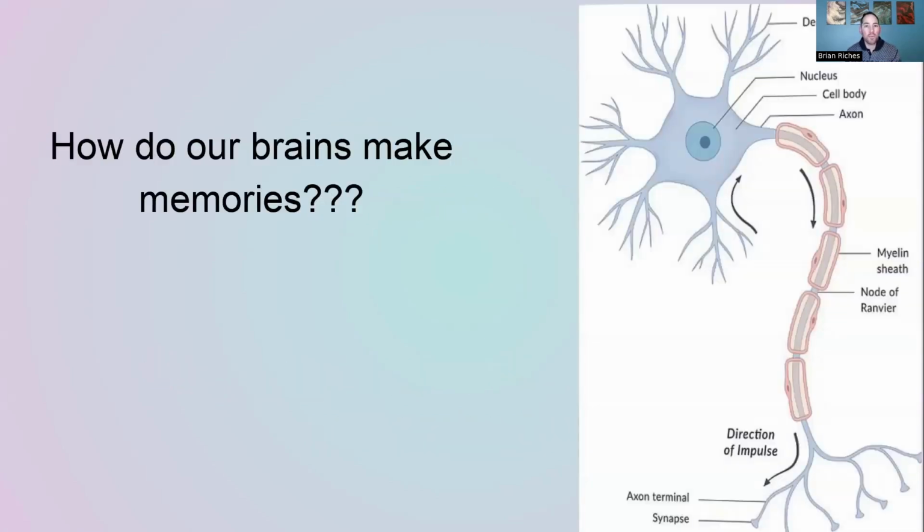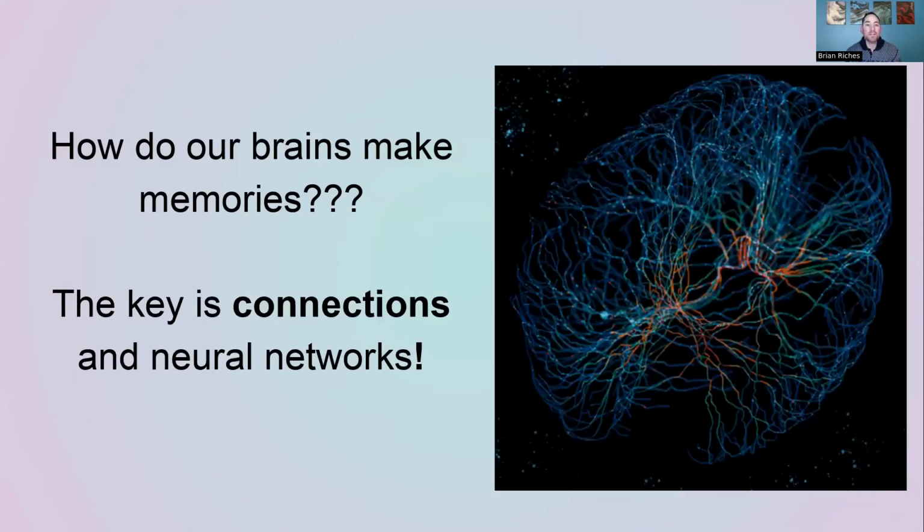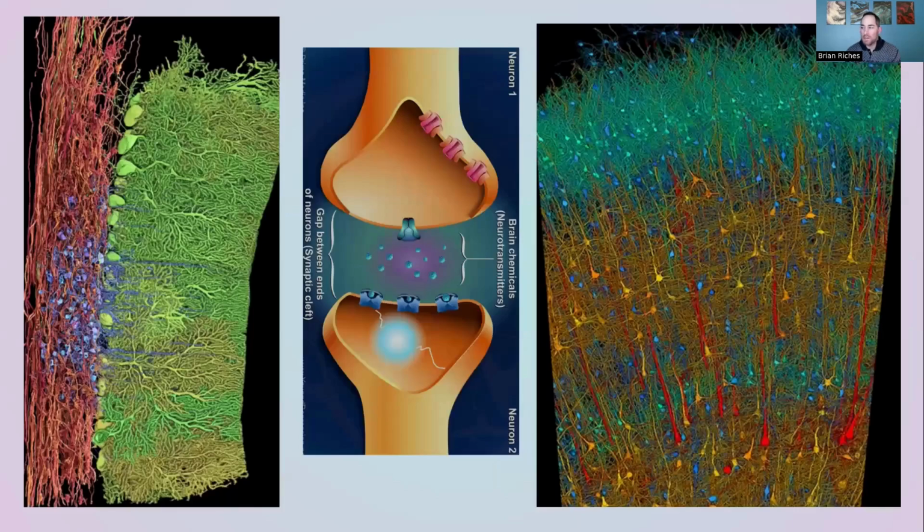So how do our brains make memories? Mainly, it's because of the same physical process that we've been talking about this whole time. It's the connections between neurons all across our brain. Those neural networks are our memories. And we'll talk about how that happens. I've alluded to it at other times in the class, but we'll talk about it in a lot more detail today. So it really comes down to these brain networks.